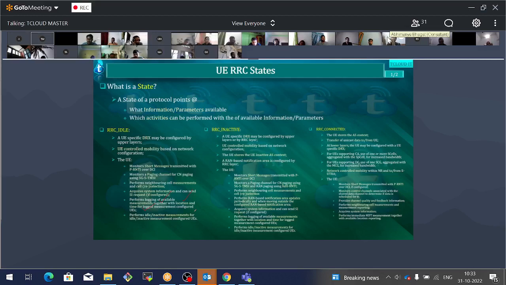The concept is, even when the mobile equipment is in idle mode, network will ask the mobile equipment that, hey, I know that you keep performing the measurements, but what I'm doing is I'm asking you to log those measurement results and please provide me those measurement results once you come up into the connected state. Once you come up into the connected state, I will create your SRBs, etc. By using one of those SRBs like SRB2, you send me all the measurements that you have collected so far, that you have generated so far. You send me at least the highlights of that. I would like to know.